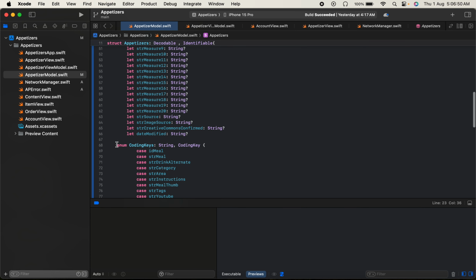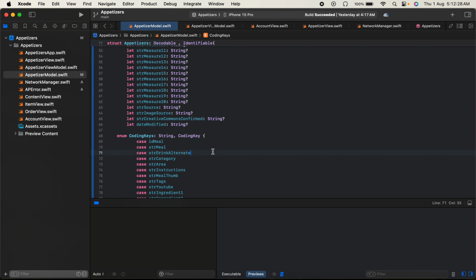Also, the next thing, which is coding keys. Let's say we don't need idMeal. Instead of that, we need mealID. So let's say when we are getting idMeal from the backend, we don't want to use it as idMeal. We want to use mealID for that.